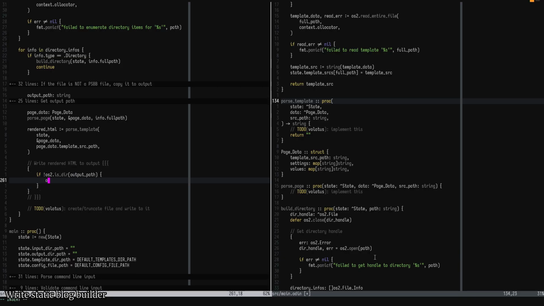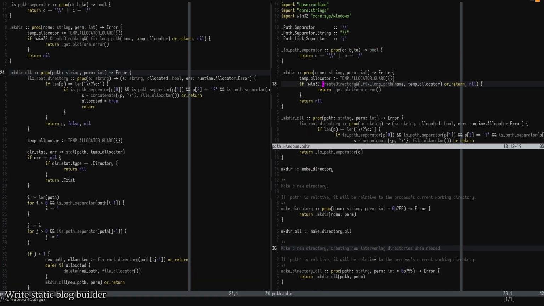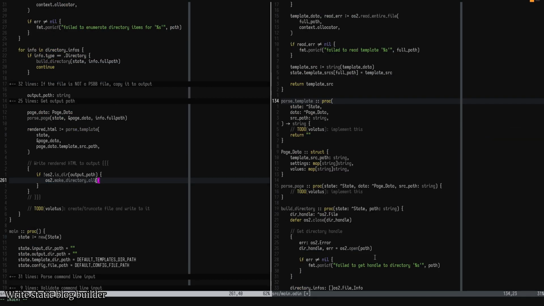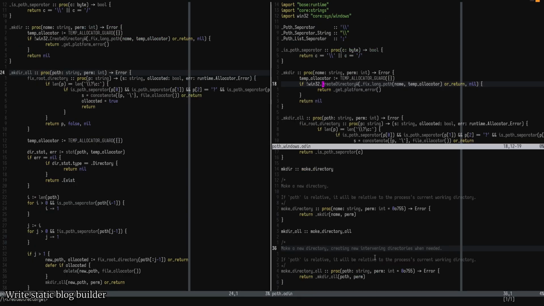Not big problem. What am I saying? It's just os2.make directory all, right? Is that what the name of it is? Yes. Yeah. So what do you need to give it?